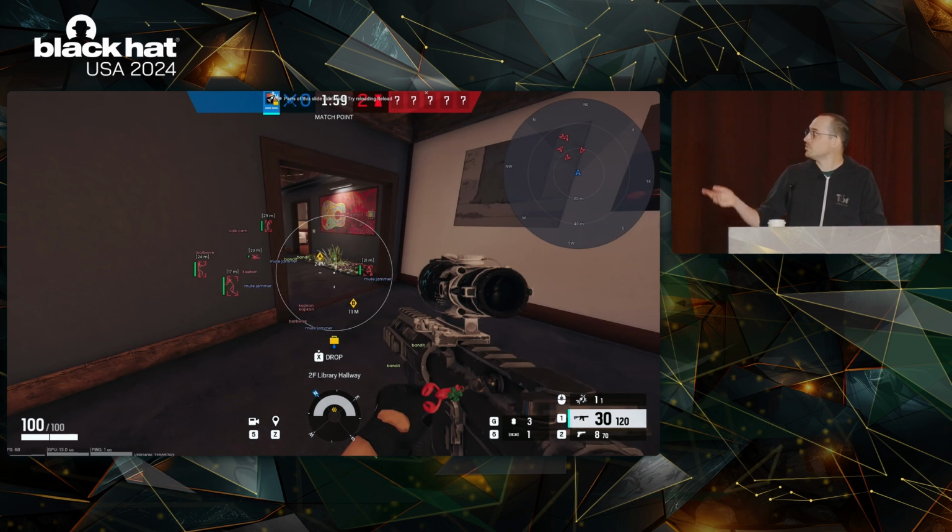So, this is Rainbow Six Siege, a competitive multiplayer game. And you can see some odd details there. On the top left, the radar, and the blue thingy is the player, and the red ones are the opponents. You're not supposed to have this. You can also see small characters drawn in red with a life bar in green. You're also not supposed to have this. And the big circle you see in the middle around the crosshair is the auto-aim. So if an adversary comes into the circle, the game will automatically shoot at them. This is what a cheat looks like.